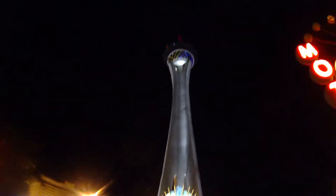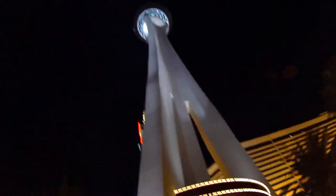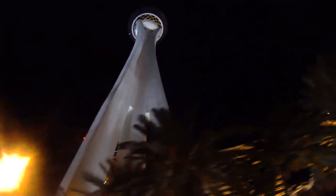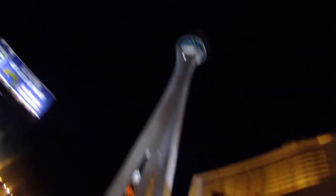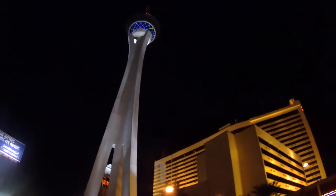I would do the jump. I did the Big Shot at the top — that's the world's tallest thrill ride. Once they shot me up into the air I could actually see the pilot's face and was waving right at him from the helicopter. That was a blast. But I would not do Insanity, because I used to work at an amusement park and I know which rides fail. Insanity is kind of like a roller coaster arm that comes over the side with little cars attached, spinning you around. That one would make me sick — it frightens the life out of me.